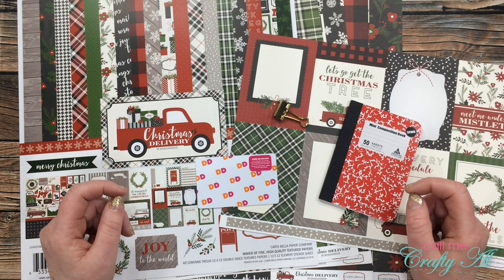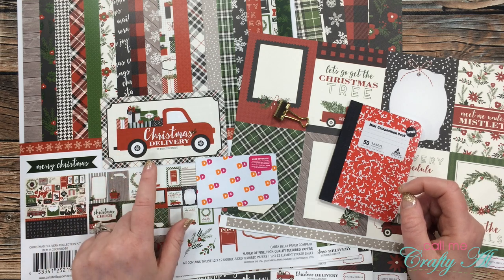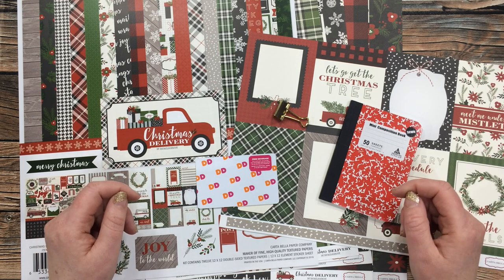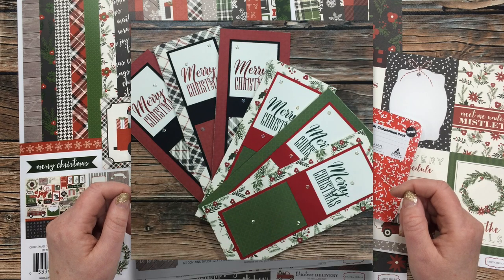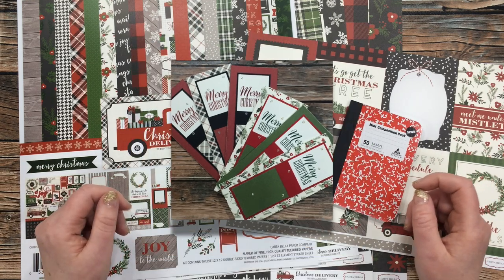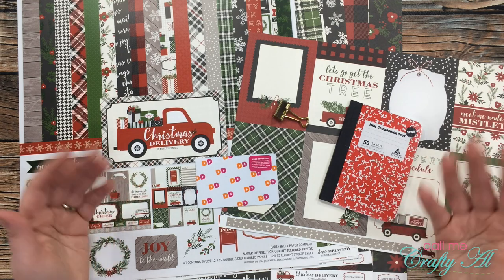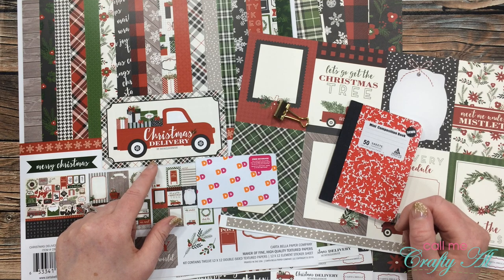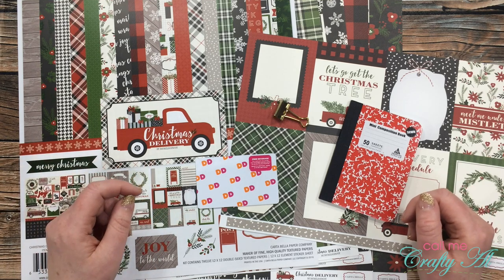Last week, I made a set of 6 slimline cards using the Christmas delivery paper pack. I will pop a picture of those on screen now. The rest of this month, I will be back each week sharing another project using that same paper pack, which is the Christmas Delivery Pack from Carta Bella Papers.